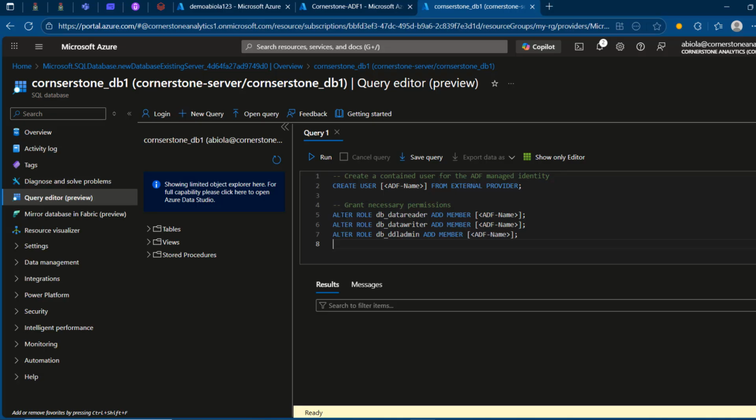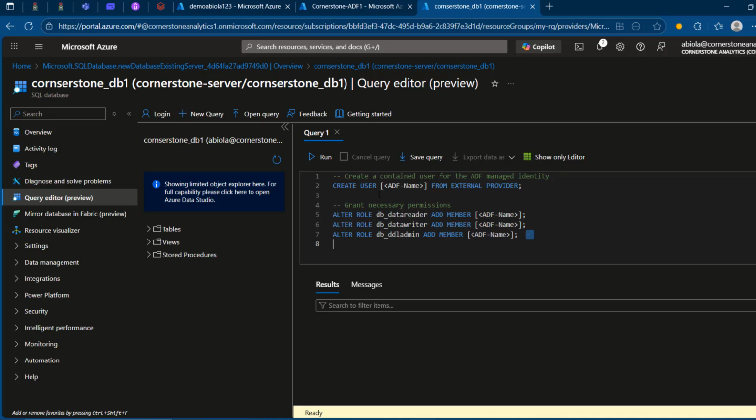We have ALTER ROLE db_datareader ADD MEMBER, which allows us to perform read operations, and then ALTER ROLE db_datawriter ADD MEMBER, which allows us to perform write operations. Then we have ALTER ROLE db_ddladmin ADD MEMBER. This is an extra permission that we can grant, but it's not really important; I just want to add it for you to see.